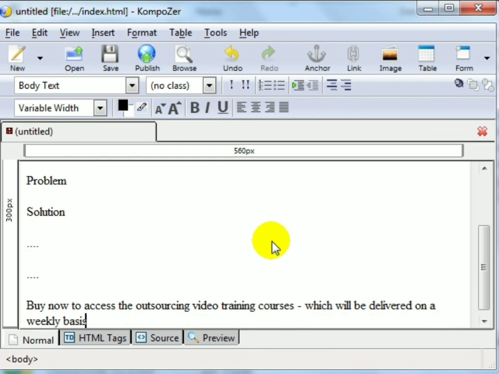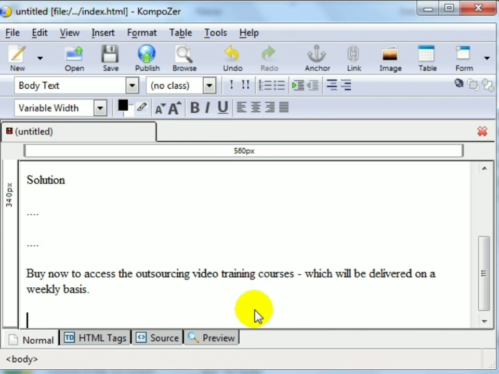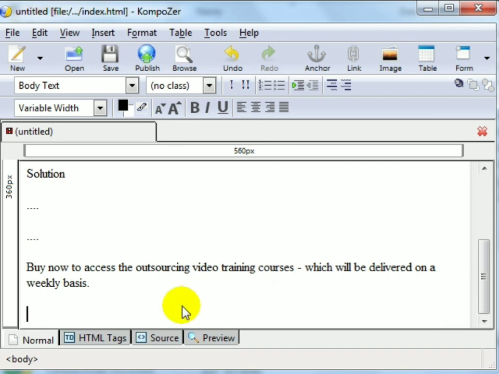And on your sales page, you probably want to say something of that nature about when and how long they're going to receive their content. So is it on a weekly basis, a daily basis, a monthly basis, and so forth. And of course, everything else. So make sure that you're transparent on your sales page.